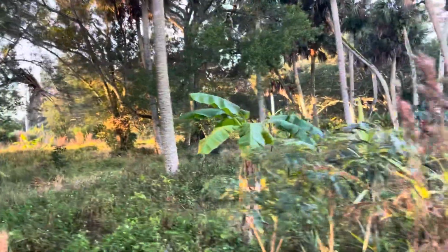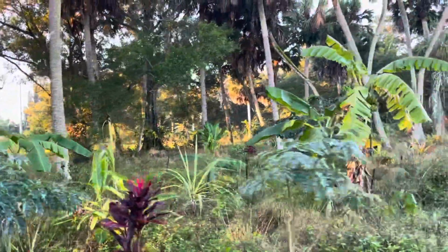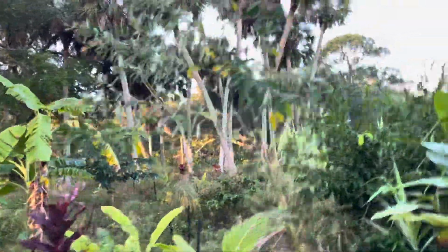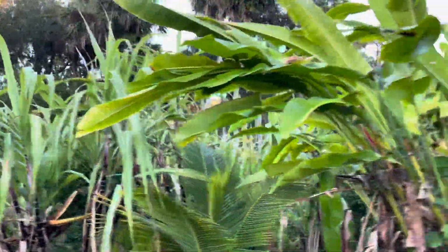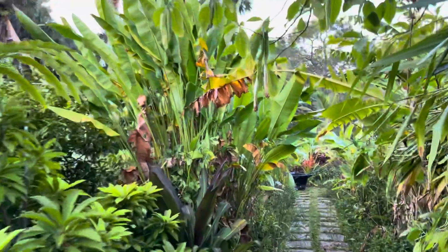So beautiful here. I'm afraid, because we are still listed with the agent with our real estate, but we told him we didn't want to sell. But this place is so beautiful that I'm just afraid that somebody is going to want to buy it, and I don't want to move. I don't want to sell, so it's just taken too long to get to this point.